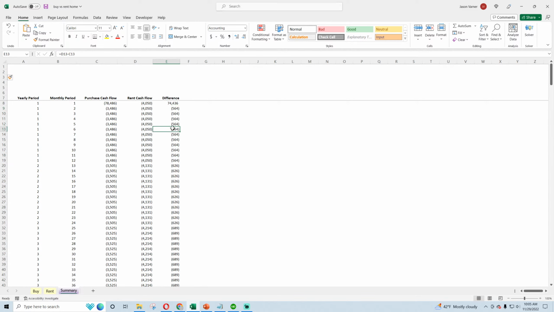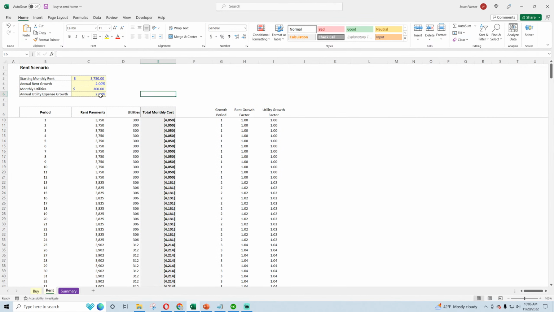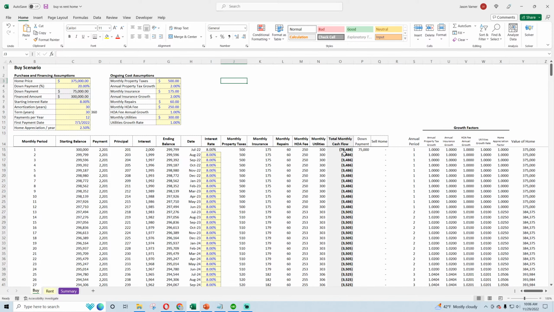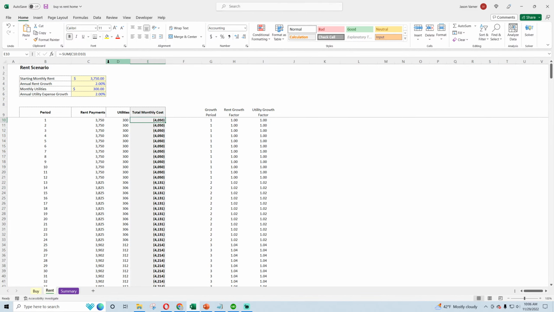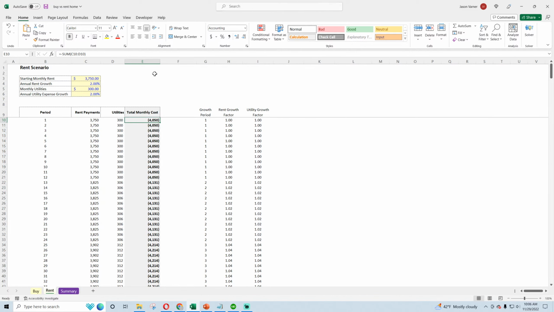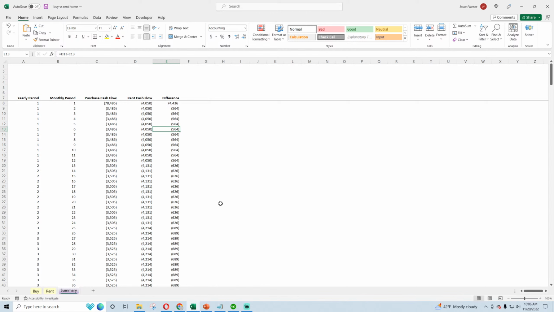Now, if it's negative, obviously you're not going to be, but if for whatever reason your rent cost is less than this monthly cost here, which it might be, it depends. We're trying to compare the same property, which means it's very unlikely that the rent is going to be less, but it could be. It all depends. But that's why you're allowed to input all these different assumptions to account for the variances.